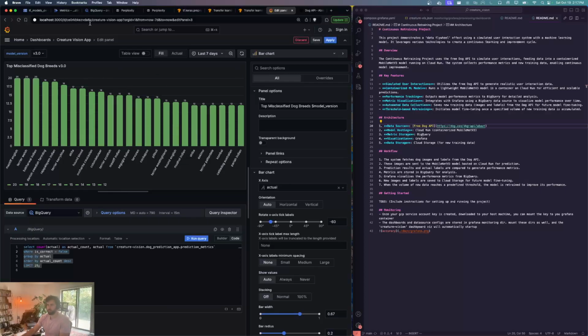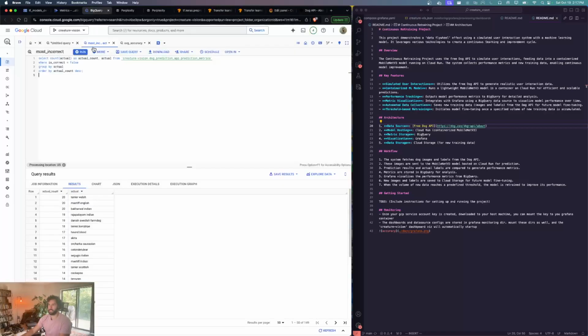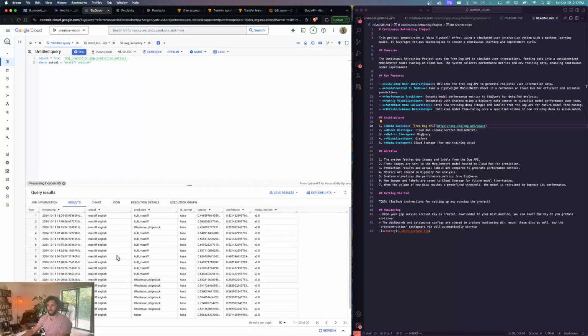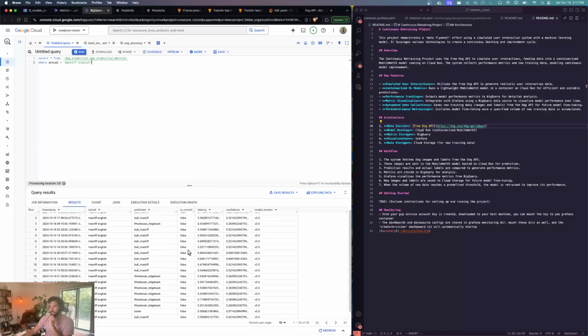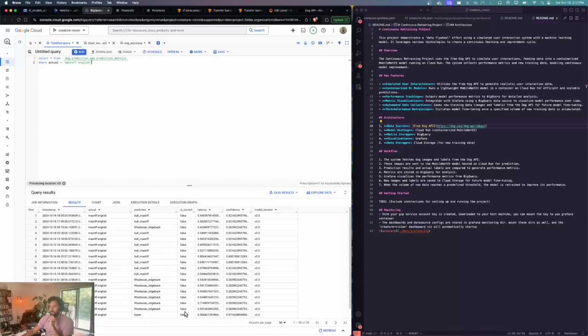We can confirm that by looking at BigQuery and selecting for one of these breeds. So right here I have Mastiff English, and I see that there has never been a correct prediction here. It's often trying to predict a Bull Mastiff or a Rhodesian Ridgeback, which means the model isn't aware of this breed, likely.